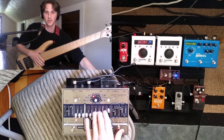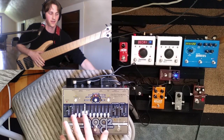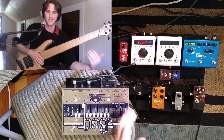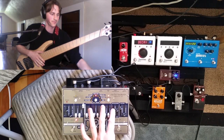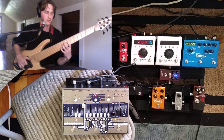All right, now I'm trying to move quick because I want to get to this next guy, which is, of course, the amazing freeze gliss. I'm going to turn the expression on reverse because it's easier for me to control the gliss that way, but you can use it either way. And I'm going to put a little bit of a slow attack on here as well. So this is no gliss or anything. This is just a unison.